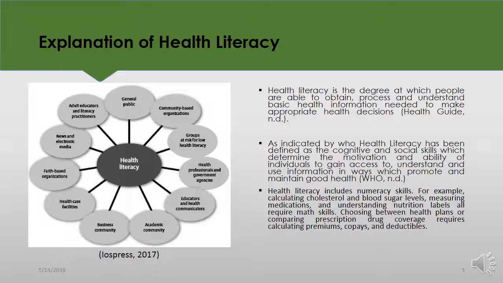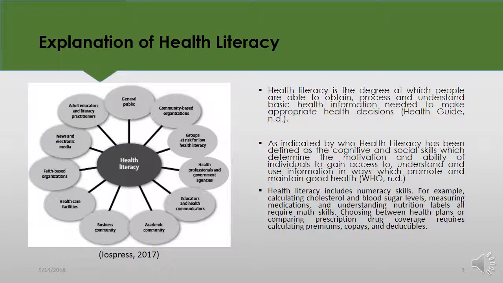Health literacy is the degree at which people are able to obtain, process, and understand basic health information needed to make appropriate health decisions. You can see that health literacy includes numeracy skills. For example, calculating cholesterol and blood sugar levels, measuring medications, and understanding nutrition levels all require math skills. That's why I say that it includes numeracy skills.